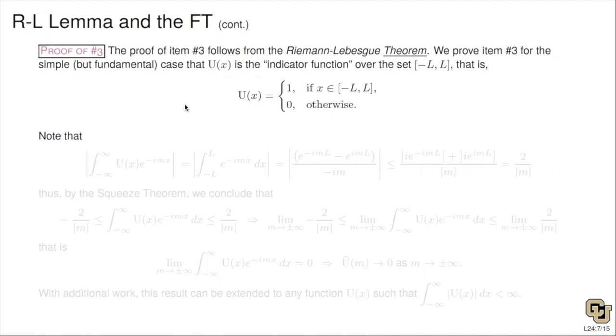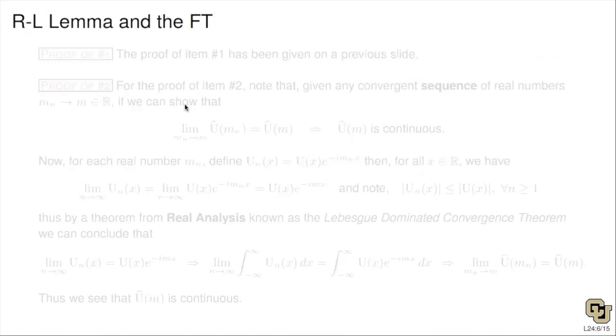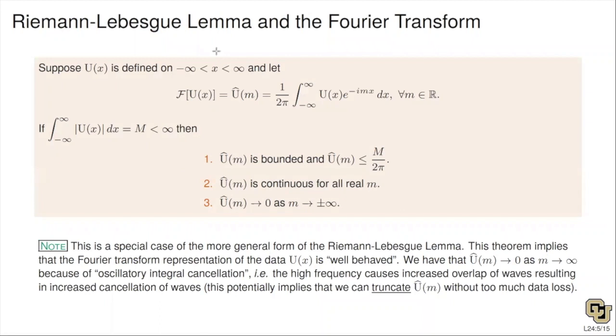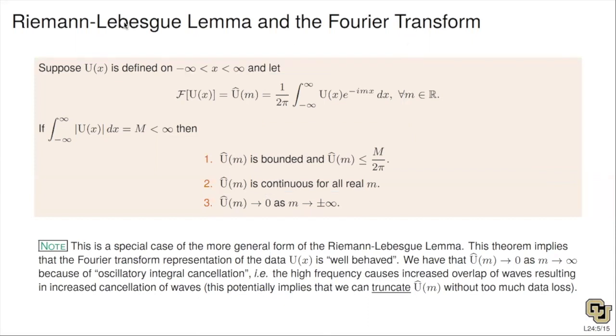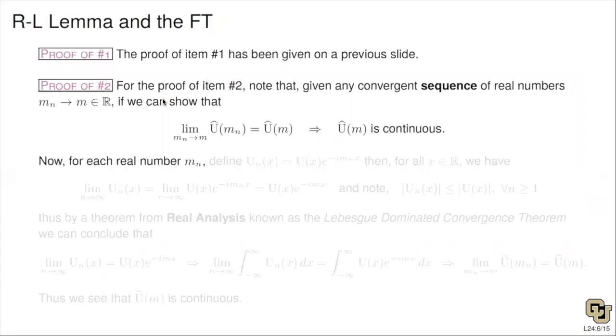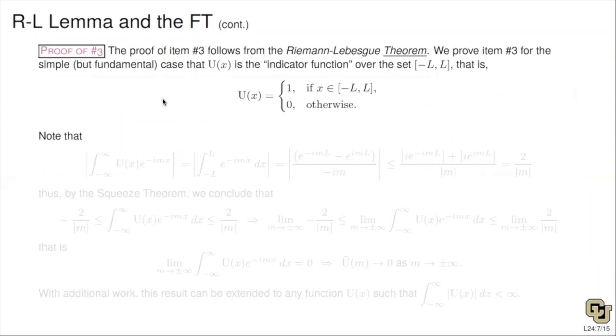So here, remember the result we're trying to prove: this integral, as m goes to infinity, goes to 0. I want to show oscillatory integral cancellation. Okay, so I'm going to do a squeeze theorem. Remember when you studied squeeze theorem, you said, when am I ever going to use squeeze theorem? All right, so here, let's use squeeze theorem.